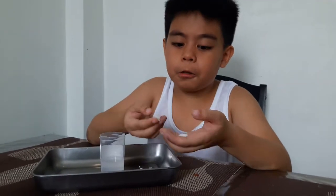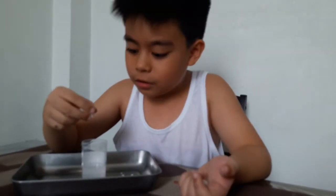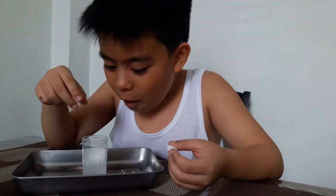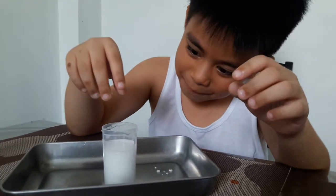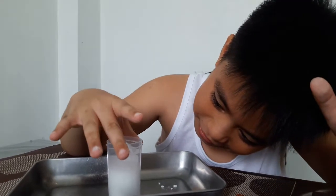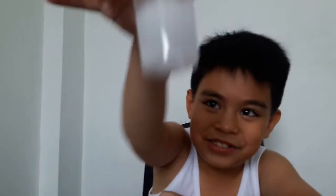Kids, I made some little bath bombs out of oil — there's the oil — baking soda of course, and salt. I wonder if this will fizz. Okay, that's supposed to happen if you have a bath bomb. It's fizzing! Come on, rise up! Oh my gosh, you can see the water particles. This can survive for quite a while — you can see the baking soda under there. This is cool.